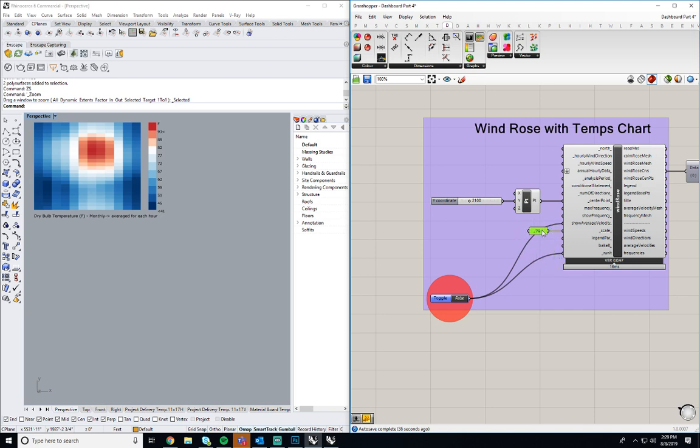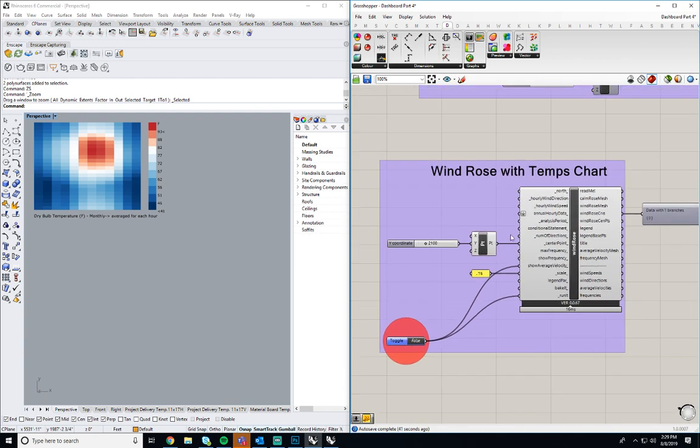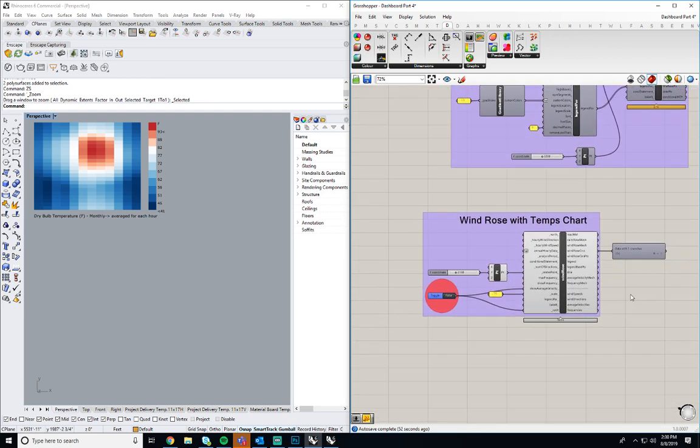Now you might think it's funny that I'm being so particular about organizing the components, but it is an important thing to do when you're working in a firm with more than one user, because it helps other people navigate what you're doing.